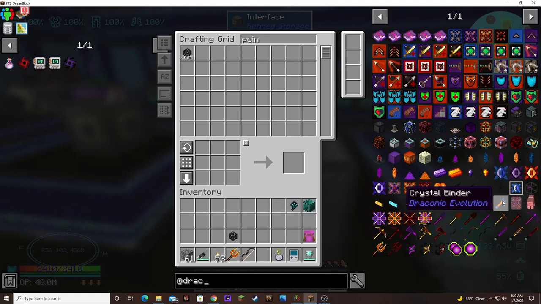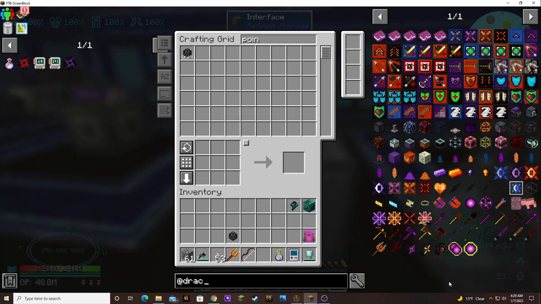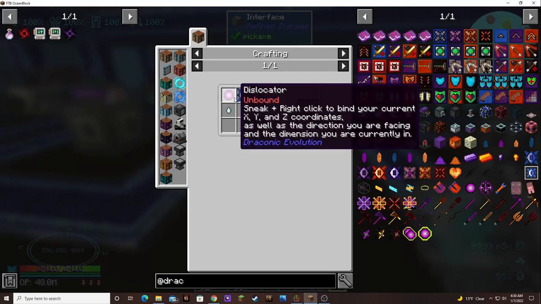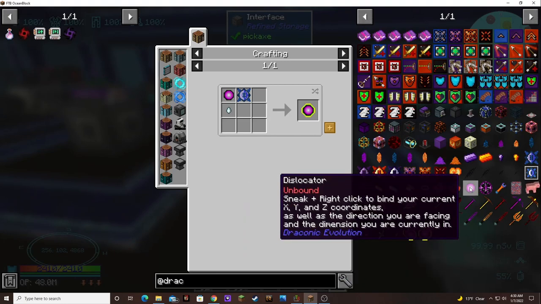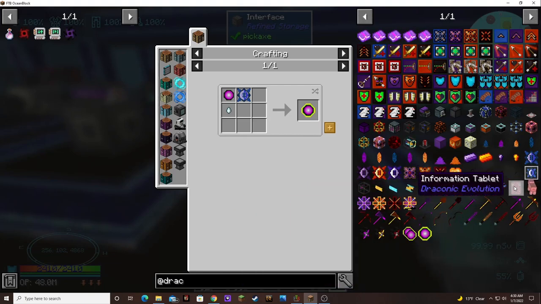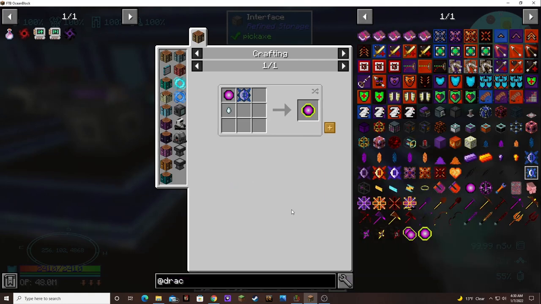Look, it's got its own little wrench. How cute. Oh, mob souls. I don't know what those are for. Don't right click to bind yourself. Right click to create a bound pair. Okay, I guess this is another teleportation device, a dislocator, an advanced dislocator. Oh. Sweet. I would totally like this information tablet. I want it. There's no recipe for it. Learn so much.